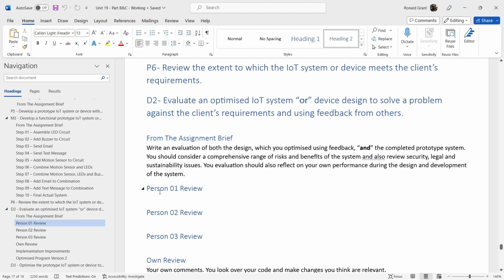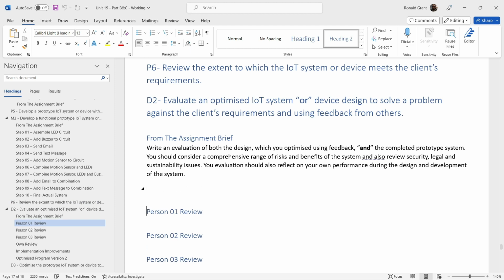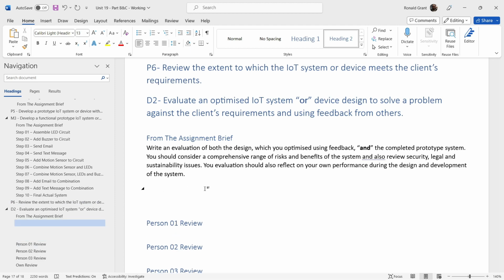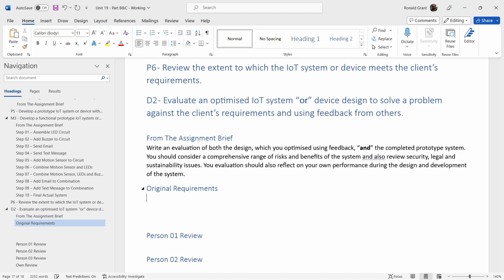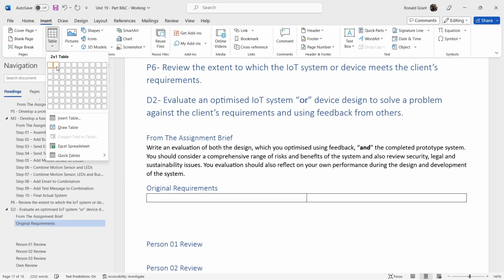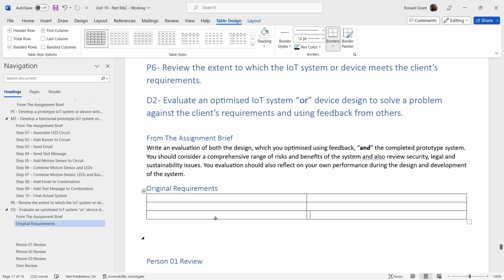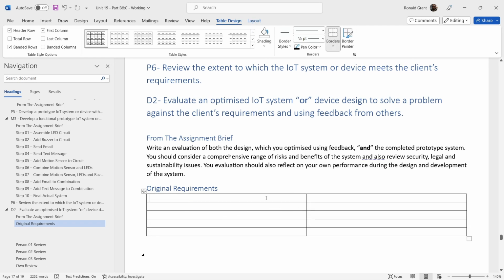So before you even get to the person review, which is what I've done, I would go back and add a section called original requirements. On the original requirements, I'll probably just insert a table and list all the things that needed to be done. So maybe detect movement or entry.